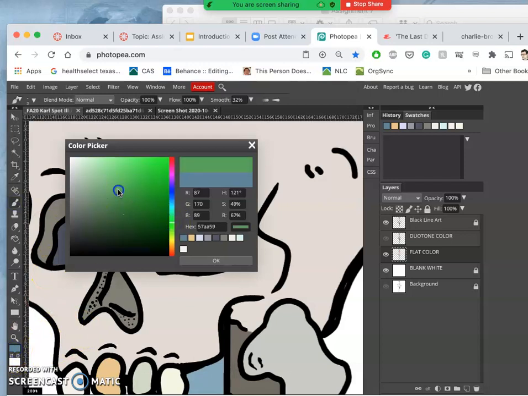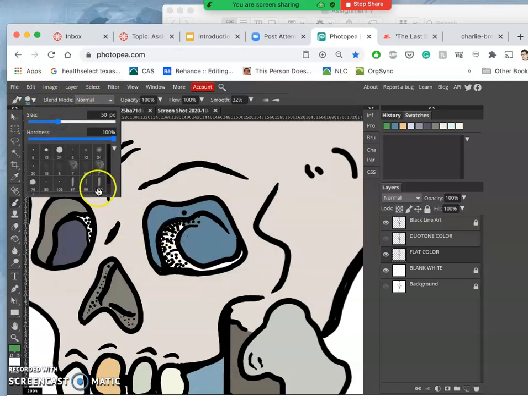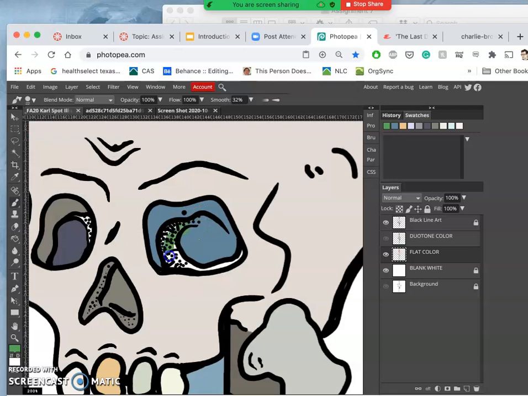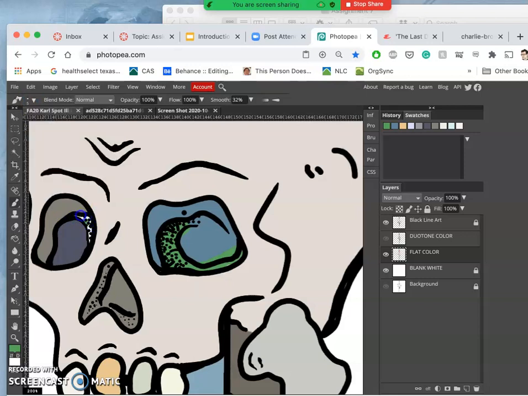And I'll pick something a little crazy so you can see it. At 100% opacity, a little bit bigger. I'm just, instead of using the magic wand or the paint bucket to try to get all those little enclosed shapes, I'm just going to use my paintbrush and paint it in. Because remember, you can always do that as well. But the problem with the paintbrush, of course, is you can go over your lines, color outside the lines. So I much prefer using the paint bucket to fill in big areas that are contained when possible.